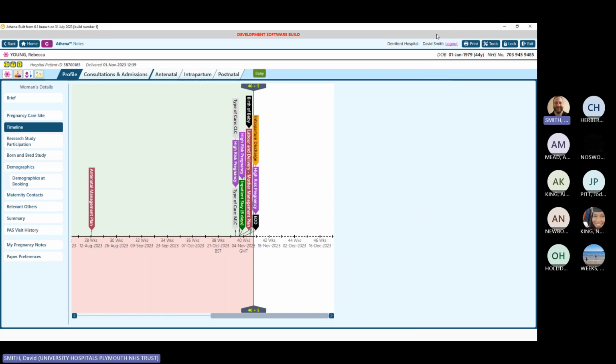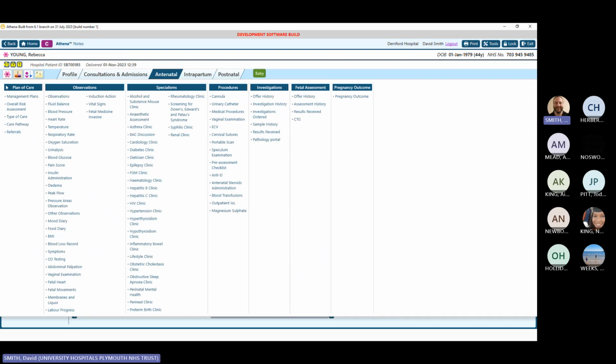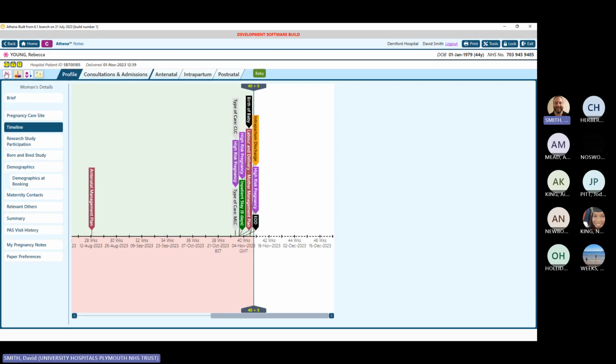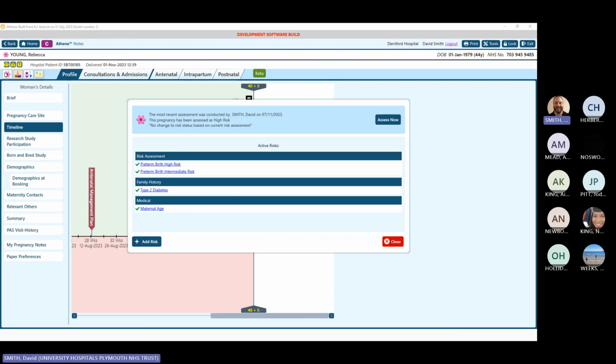So it might be useful to check the timeline at the early stages of seeing a lady, or even before you see her. Something else that would be really advisable to check would be to have a look at this risk flower, which I know you saw mentioned in the video. So let's have a look at the risk flower now. It's really key to look at the information behind the risk flower, just to ensure that you are aware of any risks and that the family is receiving the correct and appropriate level of care.